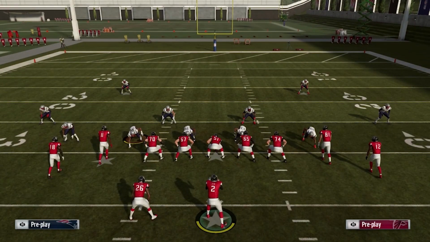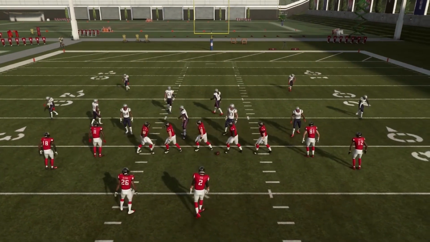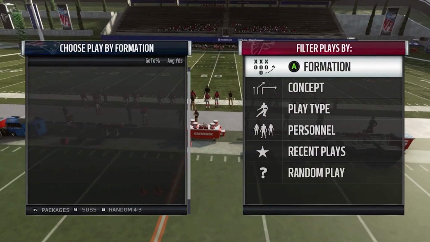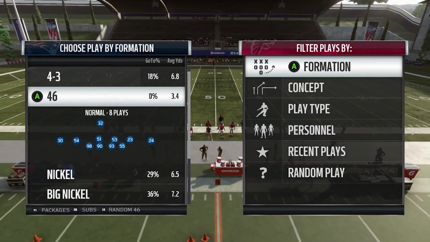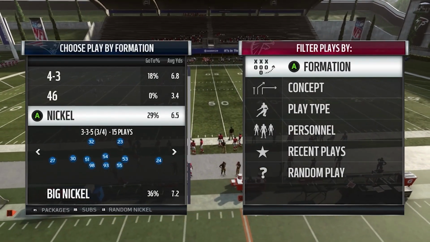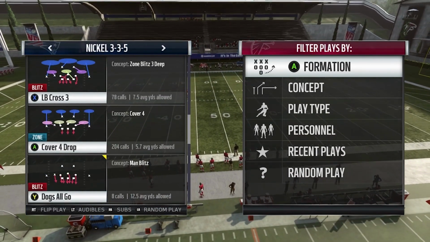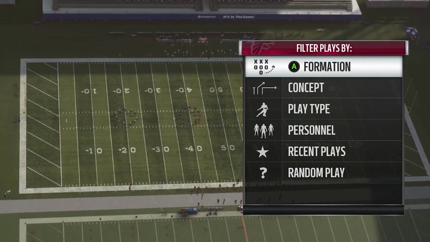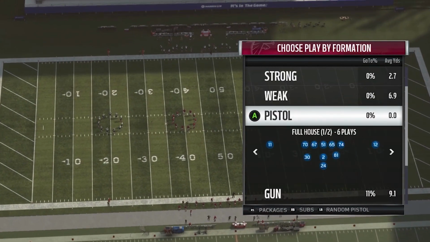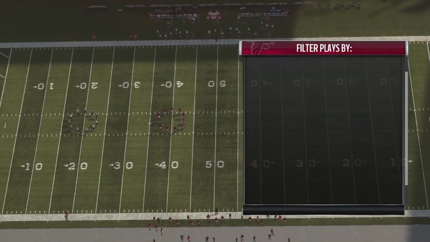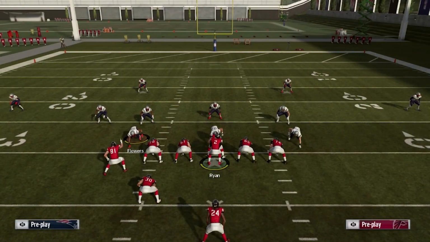The last thing we're going to show you here as far as getting in and out of coverages is going to be your cover 4 assignment. Now, I'm going to go to something in the nickel 335, which is a drop coverage of cover 4. The reason why I want to show you this is because not all cover 4s are drop coverages. Some cover 4s are going to be match principles. When you shade match principles, it takes the players that are in the quarter flats out of their match principles and basically changes the intent of that defense. So you want to be careful with that.